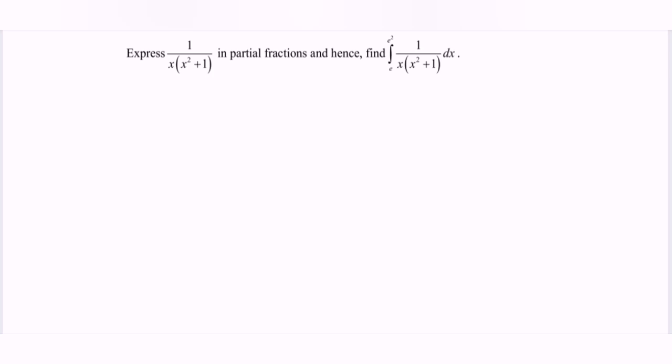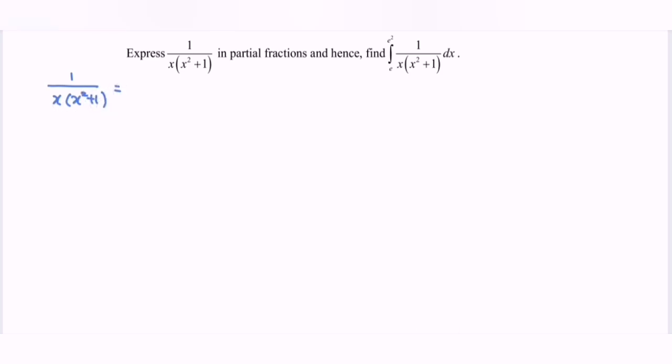Hello everyone, in this video I'm going to discuss the example for integration by partial fraction. Focus on the question, we have two parts, one for the left and one for the right. Kindly focus on the left hand side, where we have 1 over x multiplied with x squared plus 1.